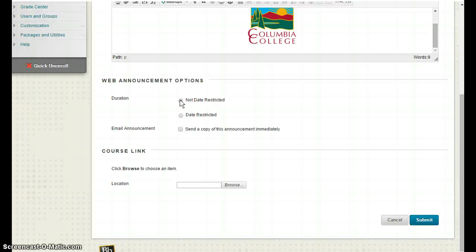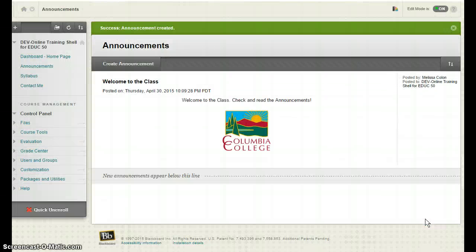That way they're going to start to list chronologically, and old announcements will be on the bottom, but that's okay because there might be some information that students still need. Now, because I'm going to make this announcement my static announcement, almost like a banner, I'm not going to send out this announcement to email. And I'll show you how to do that next time when we do make an announcement that will go out to students. But this is just what I like to do to prepare the entry for the class.